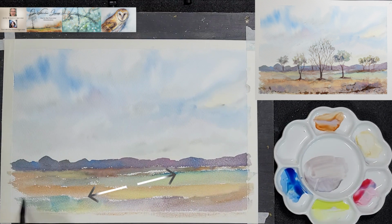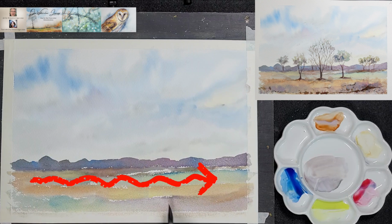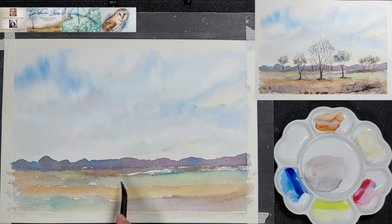He tries to use the same color variations on both sides of the painting to help balance the composition. Note also that the terrain is not painted in solid straight lines. He undulates the marks and he varies the direction of the strokes to give the terrain a more natural flow.